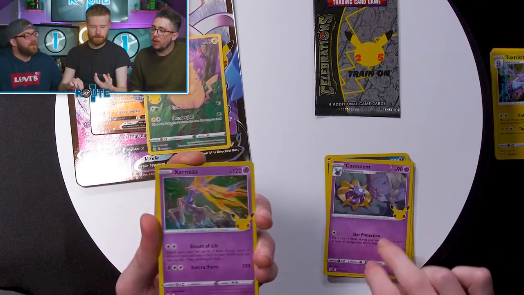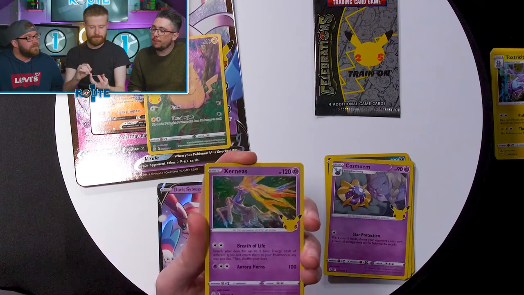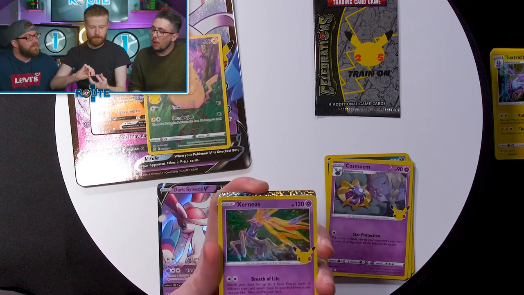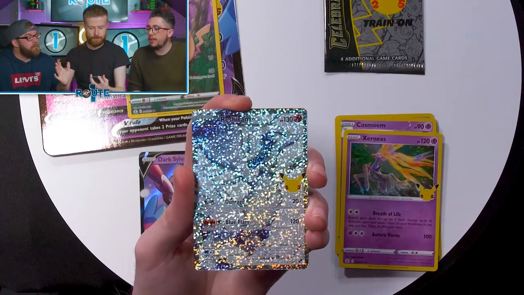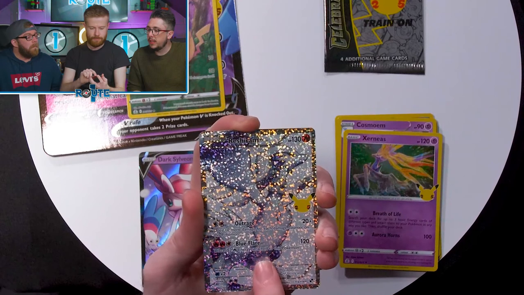Cosmorn. Oh, we ain't got that one. Hey, yeah, that is new. That is new. It's new. Beautiful. It's another Reshiram full art. It's another Reshiram. It is nice.